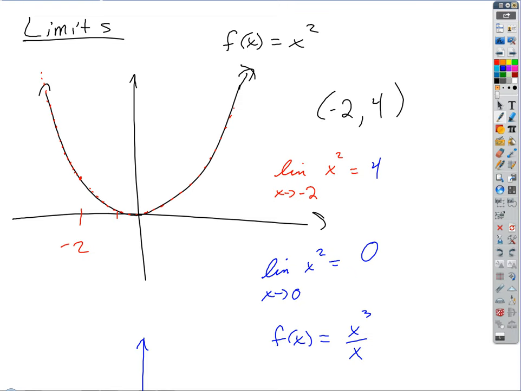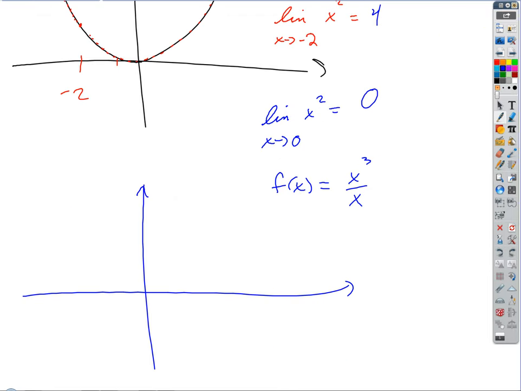You can't divide by 0, and you can't take the square root of a negative number, or an even root of a negative number. In both of those cases, any values of x that would cause one of those two violations to occur would have to be excluded, right? So we said the domain up here is going to be all reals, negative infinity to infinity. What about down here for this function? All reals except 0, right? Because 0 can't exist on the bottom.